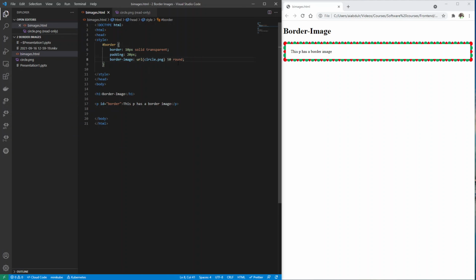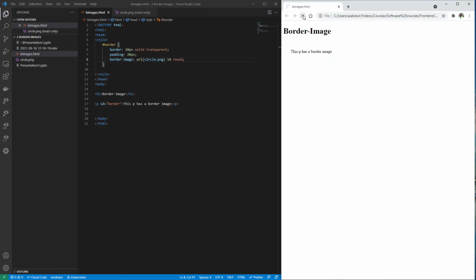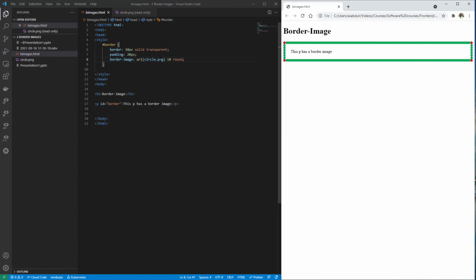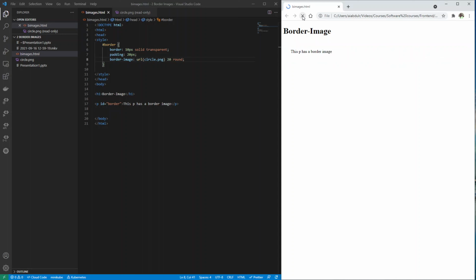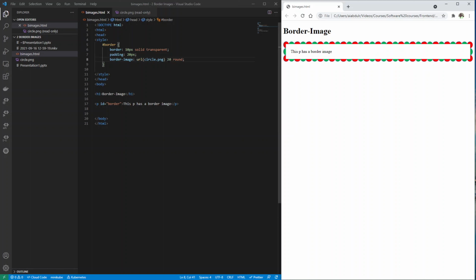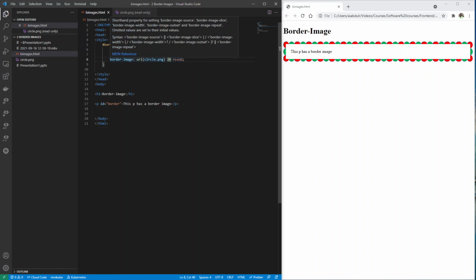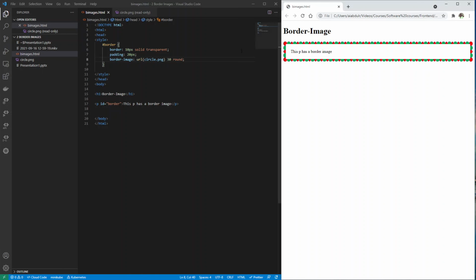So when I refresh, this is when the slice is 50%. And then when I move this to 20%, you can see this is how 20% looks. And we had our original 30%, and that is how it looks.